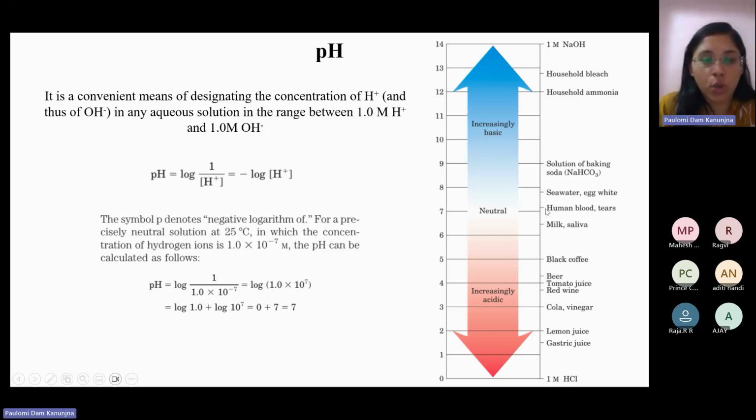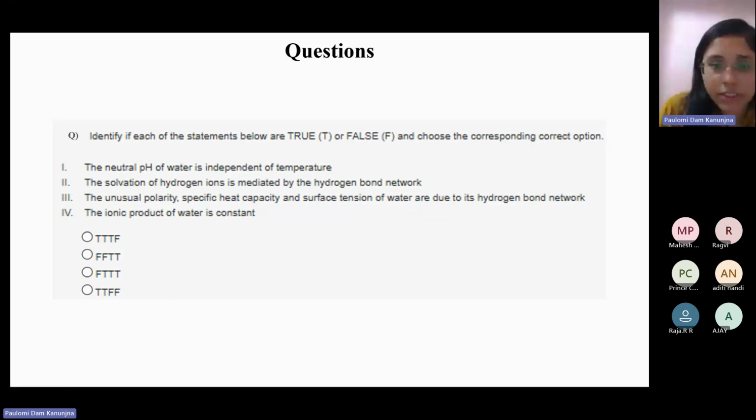Okay, so as people who joined previous sessions would know, I have a set of questions pertaining to this topic so that it helps you understand the topic much better. So let's begin with the first question. Here you have 4 sentences and 4 options. Let me know which one is the correct answer. T is for true and F is for false. So the options are 1, 2, 3, 4: T, T, T, F. Let me know which statements are correct and wrong.